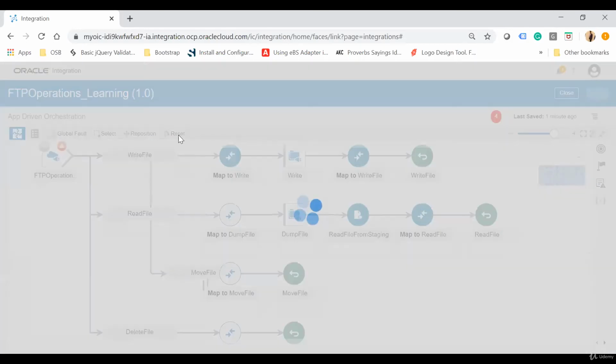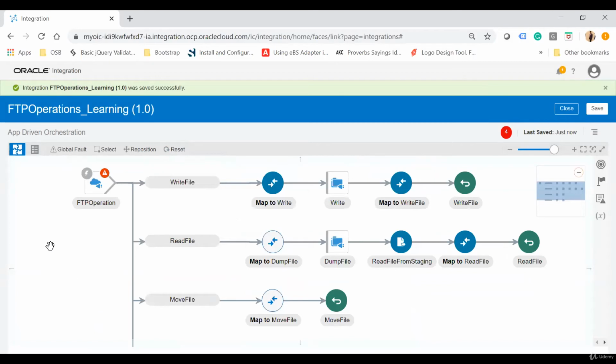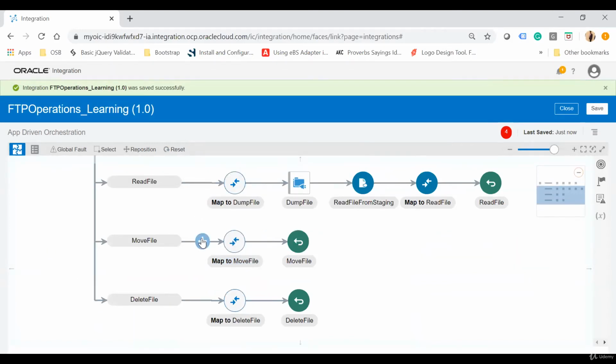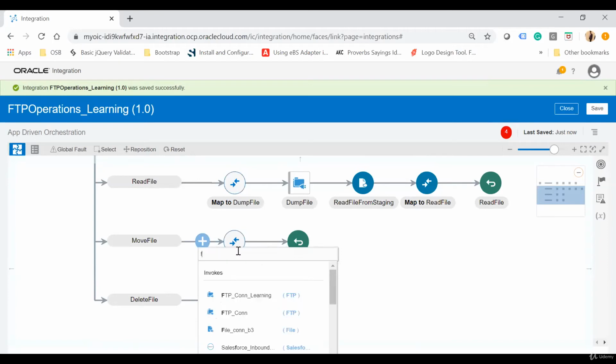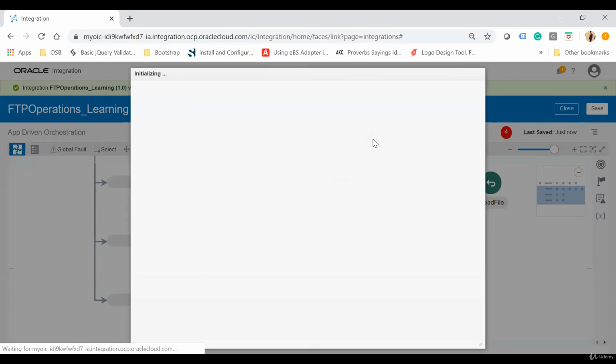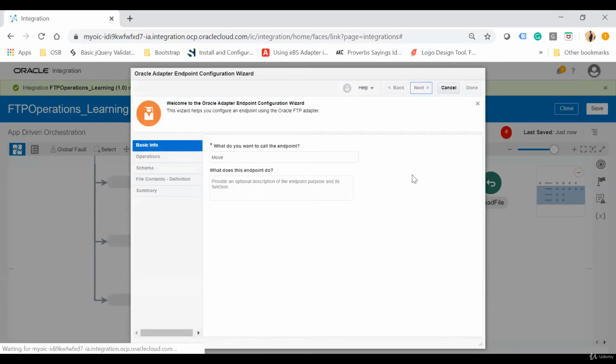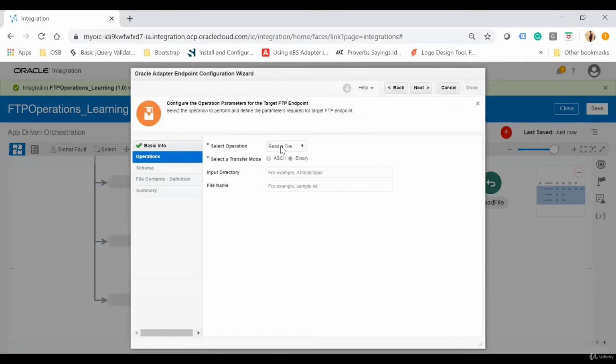Just save and then reset it. Now I want to move the file from one directory to another. So I'll click on this plus and use my FTP connection, and here I'll say move. Then next. Here you can choose a move file operation and you have to give the directory path.